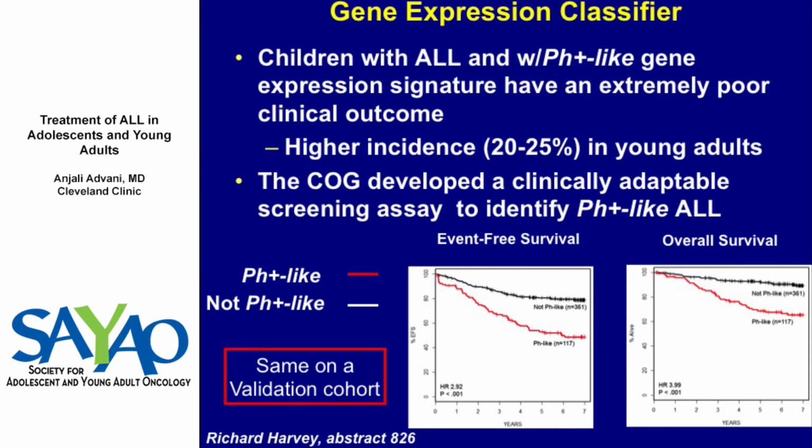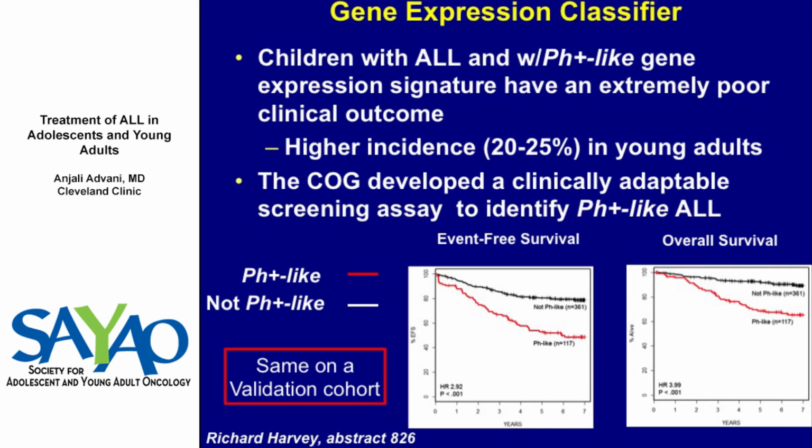One of the other things, and I know there's been a lot of discussion at this meeting about this, so I'm going to talk about this only very briefly. But some of the data that's been presented on this pH-like signature came out of samples on this trial. And getting to the point that was made yesterday, as there's decreased funding, it's really important to still find ways to collect samples and bank them, because that ultimately is the way we're going to be able to move things forward.